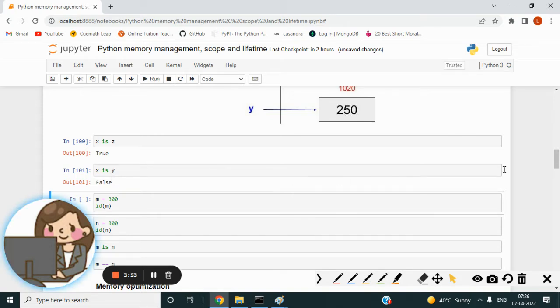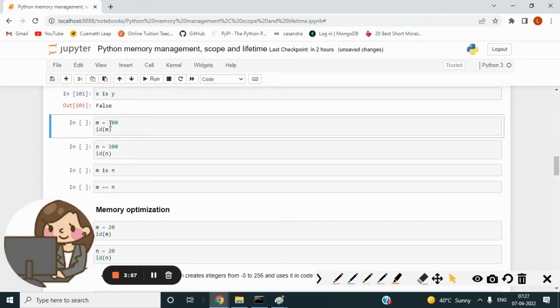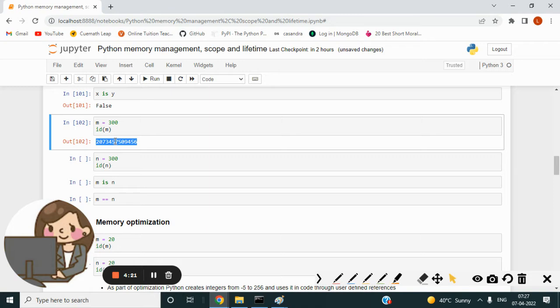Now if you see here, m equal to 300. Whenever we create a new variable with a value, it allocates a new memory location in heap, and that memory location is assigned to the variable. So it creates a new integer object at this location, and m points to this location.